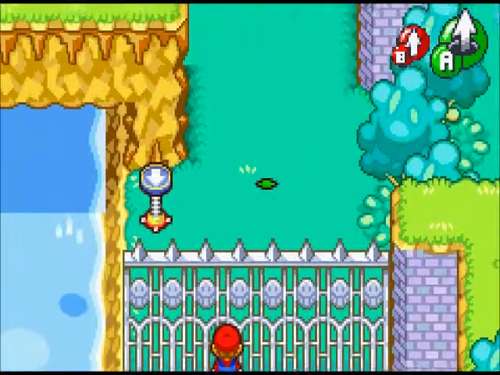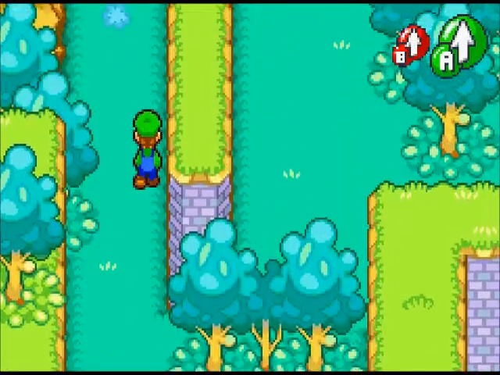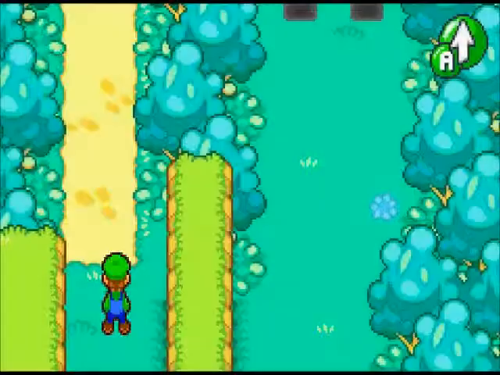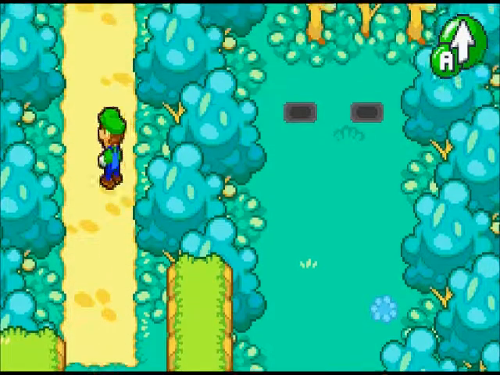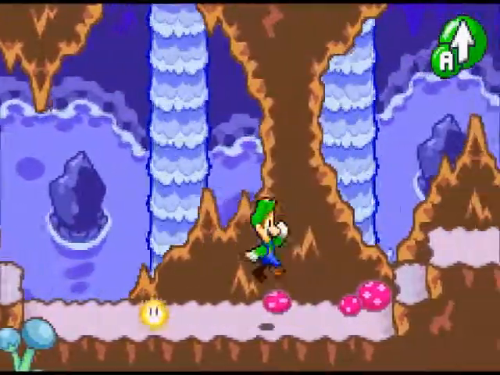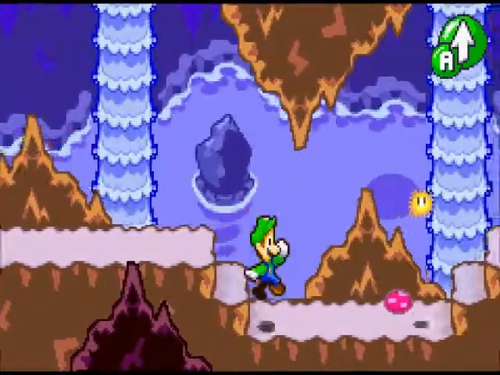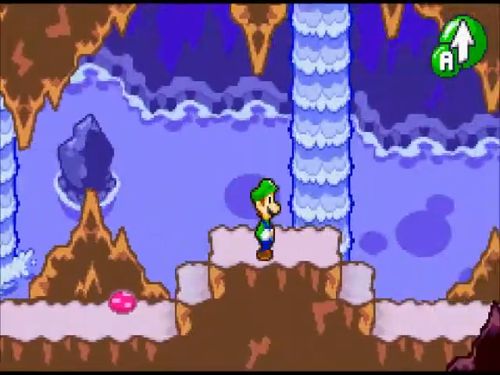The thing is, now that we've opened up the rest of Bean Bean Castletown, you can actually exit from the east side, and that'll take you to Woohoo Hooniversity quicker. But I want to show off a couple things on my way there, and this is one of them. Oh god, what was that? That was like, no. The slowdown.